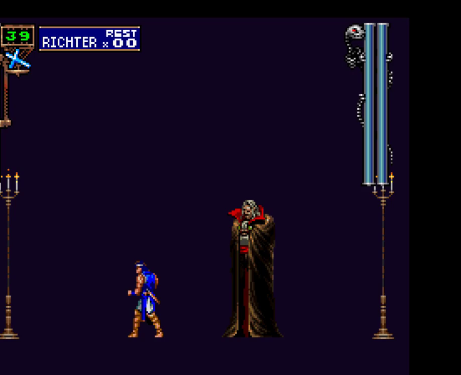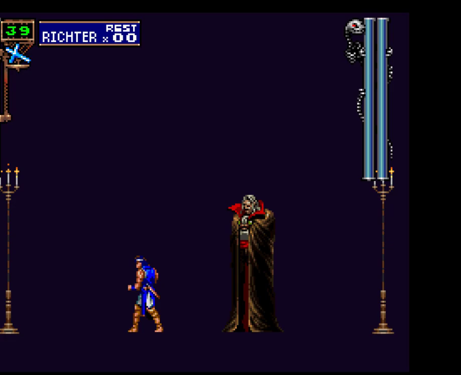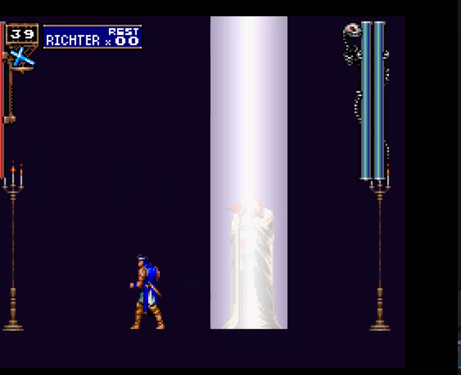However, when he actually teleports out is when things get a lot more complex, because they do this ingenious thing of changing the blend mode used on Dracula's sprite itself, but they mask it in a way that you won't even notice it. And you're going to see what I mean right about now. Or I should say a frame from now. You might want to take a screenshot here because otherwise this is hard to notice unless you want to rewind the video. But you're going to notice his colors are suddenly going to change a frame or two from now. And he's going to suddenly get a little dimmer and his colors are going to just look funny.